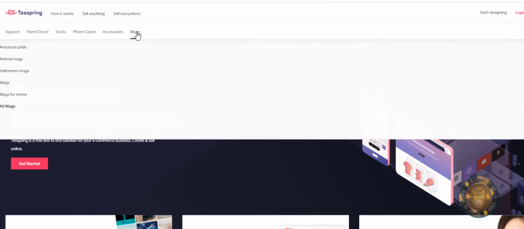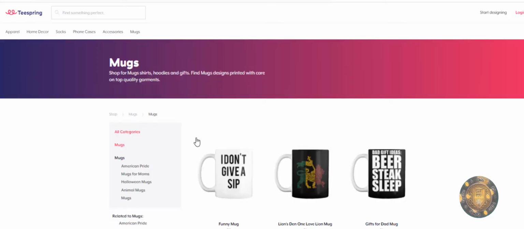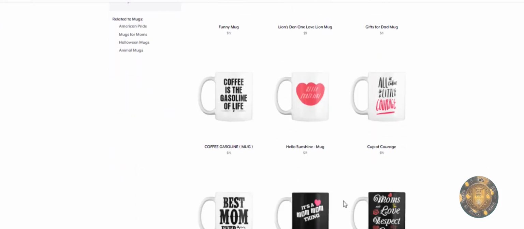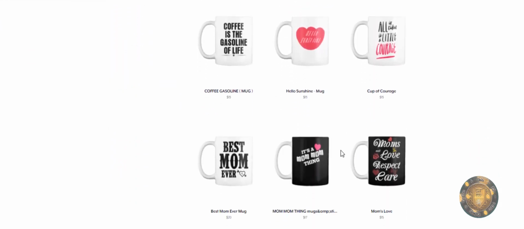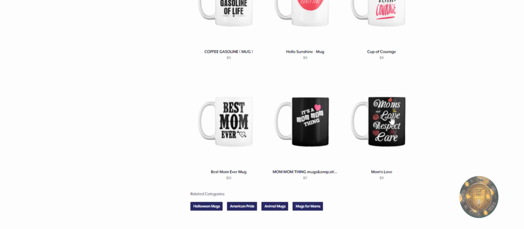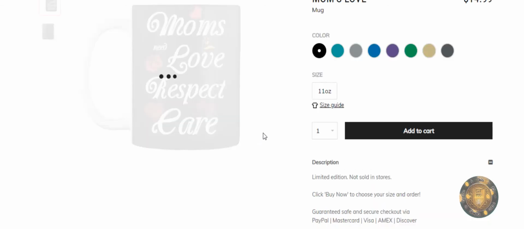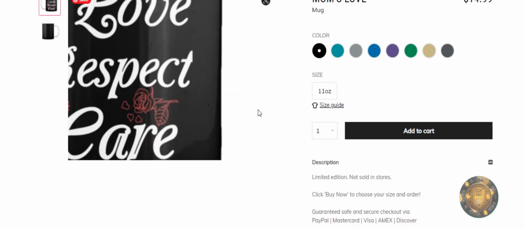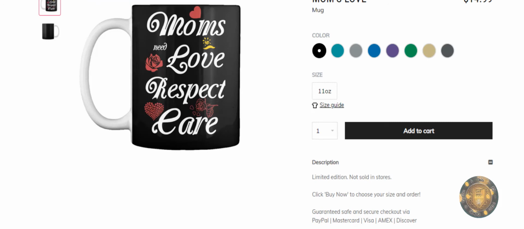If I were to go to mugs, I'll be able to see all sorts of mugs that maybe I want to sell. You know, you can put your own images on here. So don't look at this and say, oh, this is what I have to sell. They have somewhere they have their images that you can sell as well. Just make your own store. So for instance, if I wanted this one, I just click on that and I can make a list of things that I think I want to sell online. And I don't actually have to say I have to sell it.